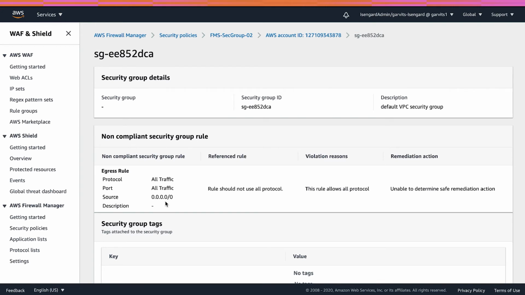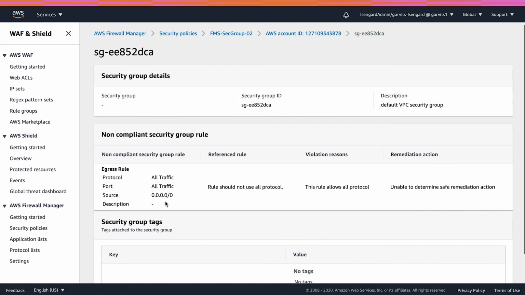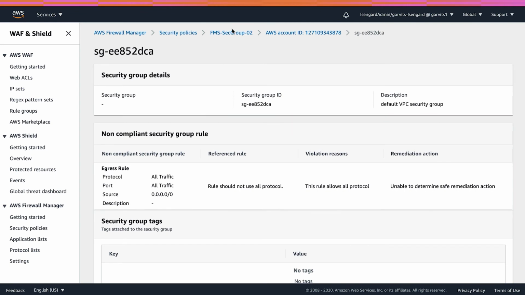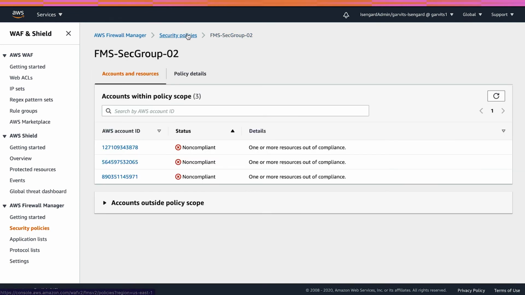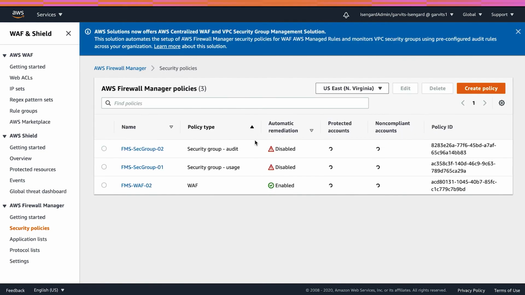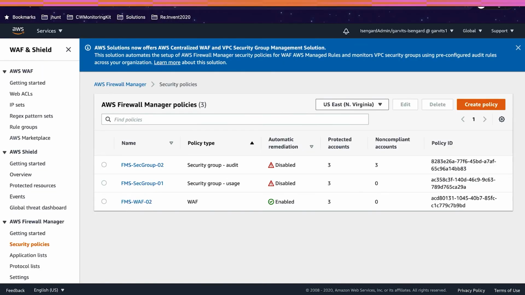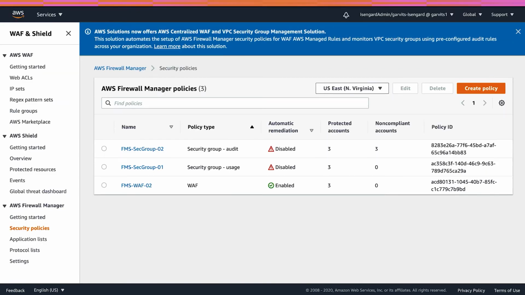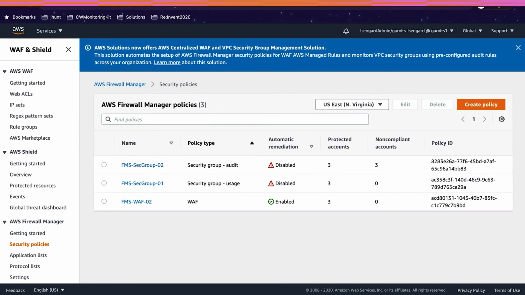So here we can see that the security group was being flagged because it has a rule that allows all protocol, and that is in violation with our rules. Currently, these security group audit policies are set up with automatic remediation as disabled, but if you enable them, it can automatically remediate these violations for you.